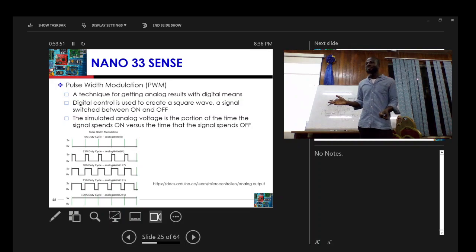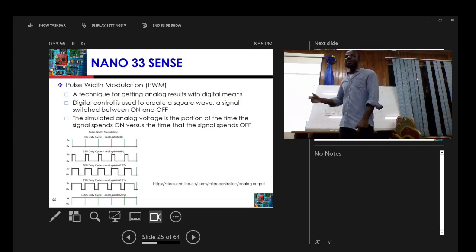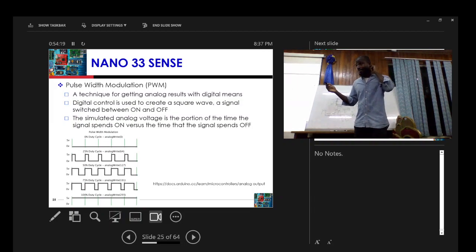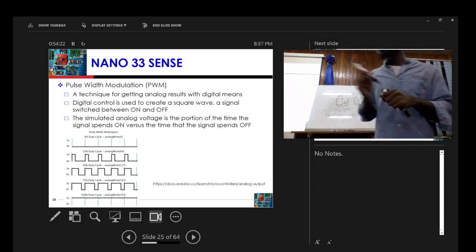So I can ask you to find the period in seconds, then find the frequency in hertz, then calculate the duty cycle in percentages, right? So you see how easy that will be. Do you understand? Should I continue?